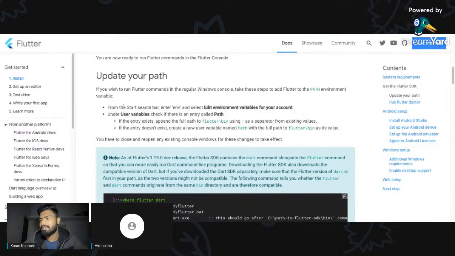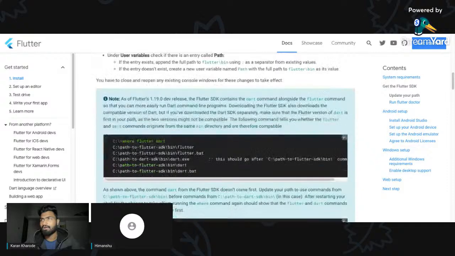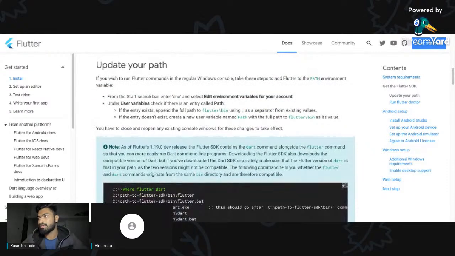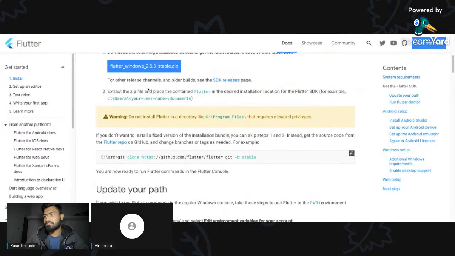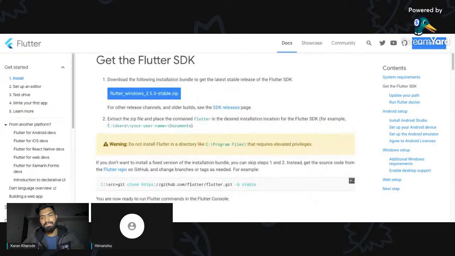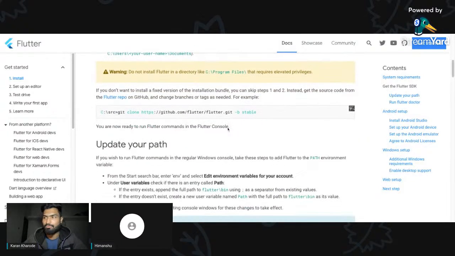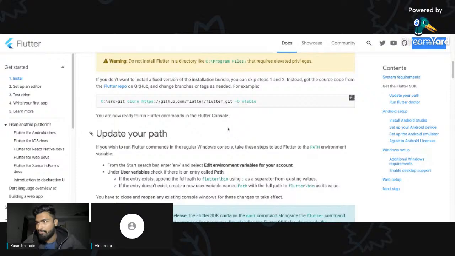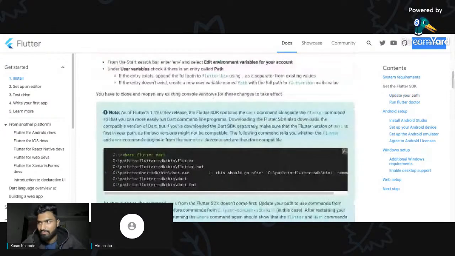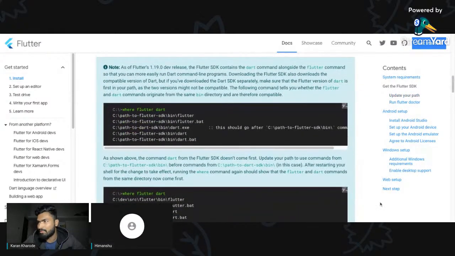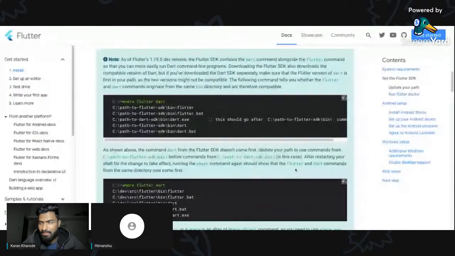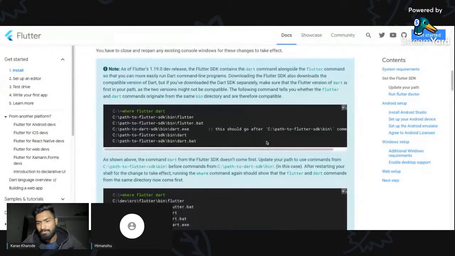And I'll say that you'll have to update your path. I don't have a Windows machine right now, but you can go to your device's properties, computer properties, and you'll get the window for environment variables, and you'll have to update the path with wherever you place your Flutter SDK's folder. You'll have to update it inside the path only, so that you'll be able to use that command inside your command prompt. Is it clear already? If anyone is following along with the installation, that will be much better, and you can just keep telling me in the chat if everything is going smoothly.